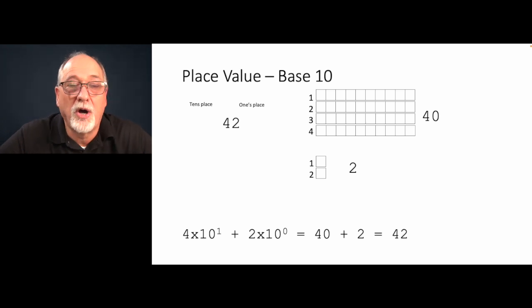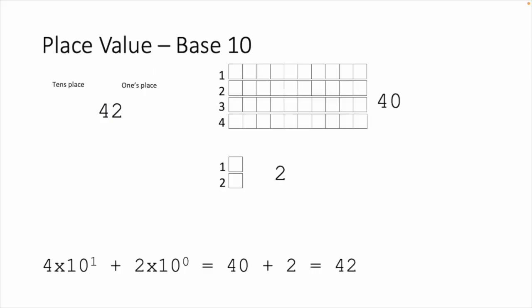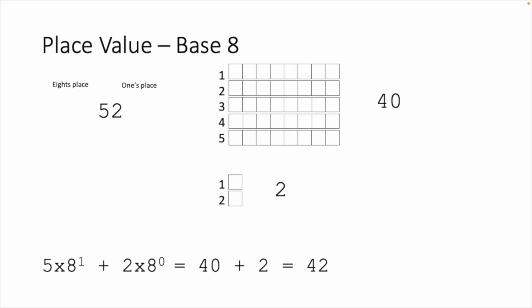So to talk about bases, let's start by just reviewing what base 10 means. There is the ones place and the tens place, and of course later there's hundreds and thousands, but the 4 in 42 represents 4 tens. So you can think of it as 4 times 10, which is 40, and then the ones place is 2 more. So 42 is 40 plus 2, which is kind of redundant. We do that instinctively.